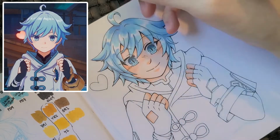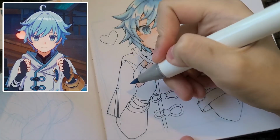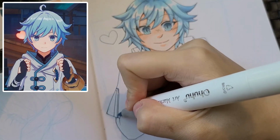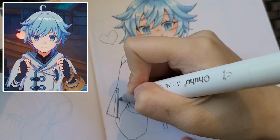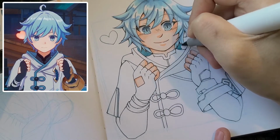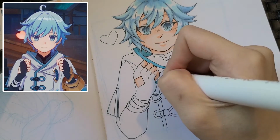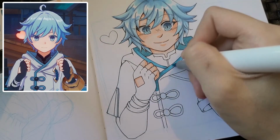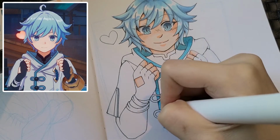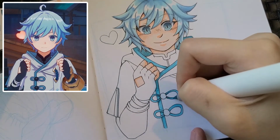But I think I looked at the original screenshot and was thinking to myself, okay, so that's kind of the general gist of the pose and everything, and then I just took off with it on my own when drawing the piece and not really looking back to compare much. And I remember when I was looking at the finished piece and comparing it to the screenshot, I was just like, oh my gosh, it looks very, very different, and he actually looks very childish and chubby, which I didn't mean to do. It's funny because I didn't even realize that that's what it turned out to be until I compared it with the original.